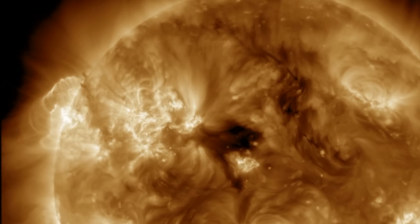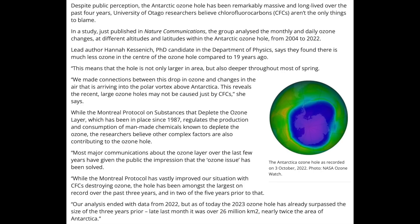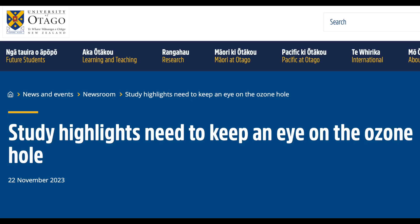Up first in the articles today is one on the continuing issues with the ozone. The mainstream articles have been focusing on wildfires or the Tonga volcanic eruption, but we have already shown why those cannot be to blame for the exceedingly large ozone holes of late and how they keep happening. The continued massive ozone losses at the polar regions are precisely where the solar particles are allowed to more easily enter the Earth system as our magnetic field weakens. Good luck finding that on CNN.